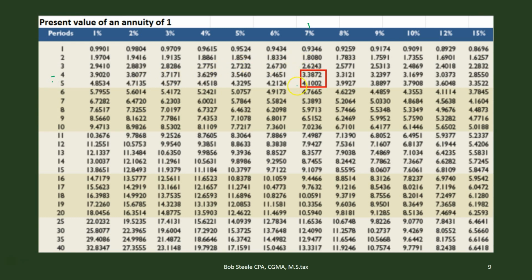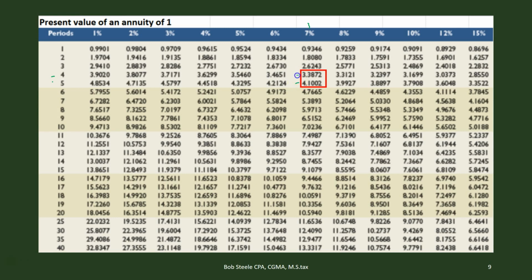So the first one was 4. So we're going to multiply it times the first one. Well, the one that has 5 years, we're going to multiply it times 4.1. So note that if we took the cash flow and we said we're going to have an even cash flow over 5 years, you would think we would just take that cash flow and multiply times 5. And that would be the cash flow over the 5 years. But if we discount it, we're going to have to multiply it times something less than 5. That's what we're looking at the table for. So this 4.1 is less than 5 because we have to value it at something less.